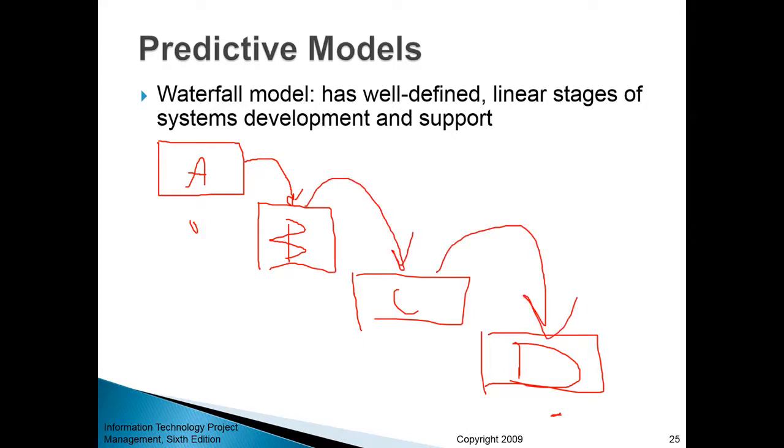So you flow your workflows from one step to another step to another step, from the beginning to the end. And that's why it's called a waterfall model, because there's this one dimensionality, there's this direction. So work goes as planned in one direction. So that's predictive models or predictive approaches to project management or information system development.